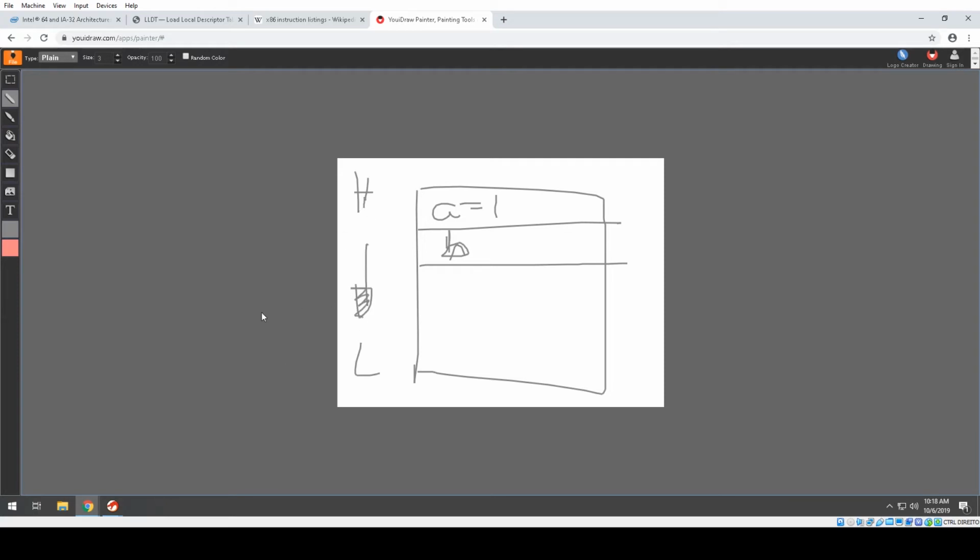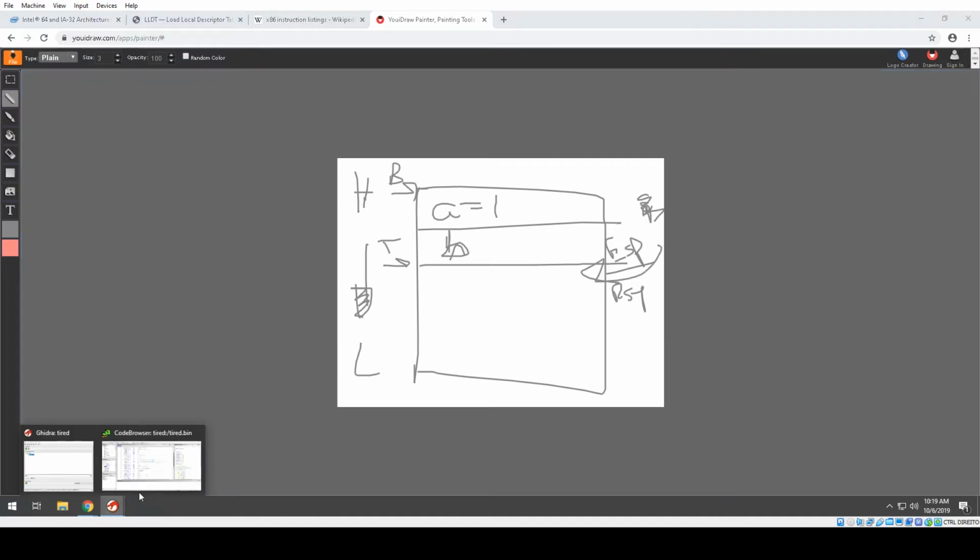So it doesn't start with 0 up to high memory. It starts from high memory to down. So this is the bottom of the stack right here, and this is the top of the stack. The top of the stack has a register called ESP or RSP, depending on architecture, if it's 32-bit or 64-bit, or even 16-bit, which would only be SP. Doesn't matter, but this always points to the top of the stack.